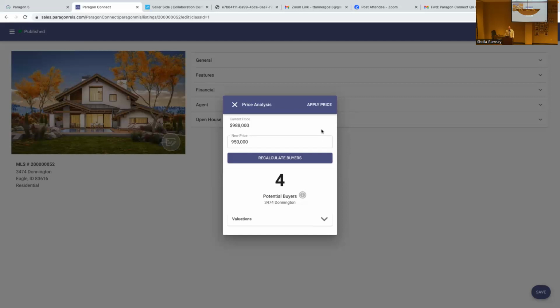Now, here's the cool thing. If I hit apply price, here's the other part of that equation. As soon as I hit apply price, you remember that report I showed you with all the people looking at it, everybody that got some information, and those charts? Instant gratification. As soon as I hit apply price, all those people get this new listing, and my seller now sees her new report the very next day, or when she logs in and looks at it the next second. She says, wow, we changed the price from this to this, and there's an instant spike in notifications that went out, right?